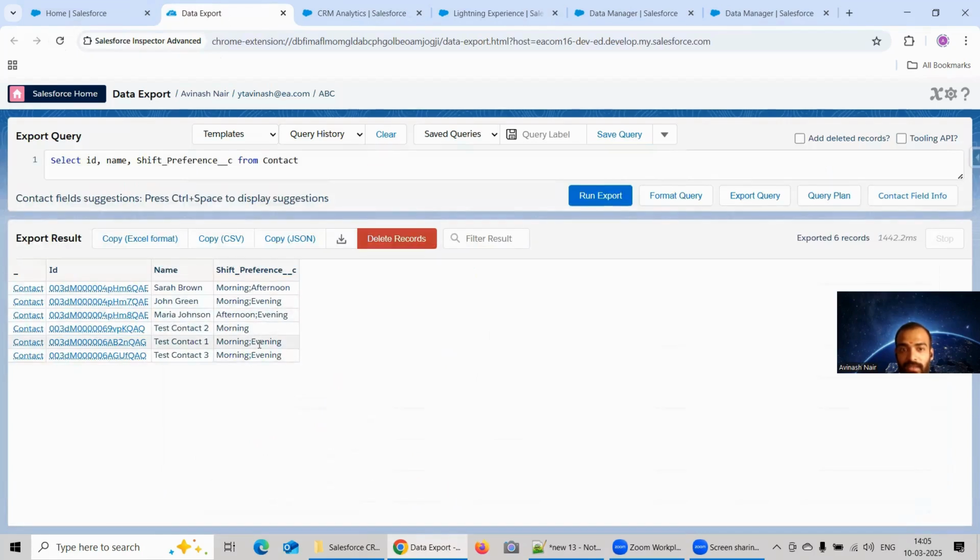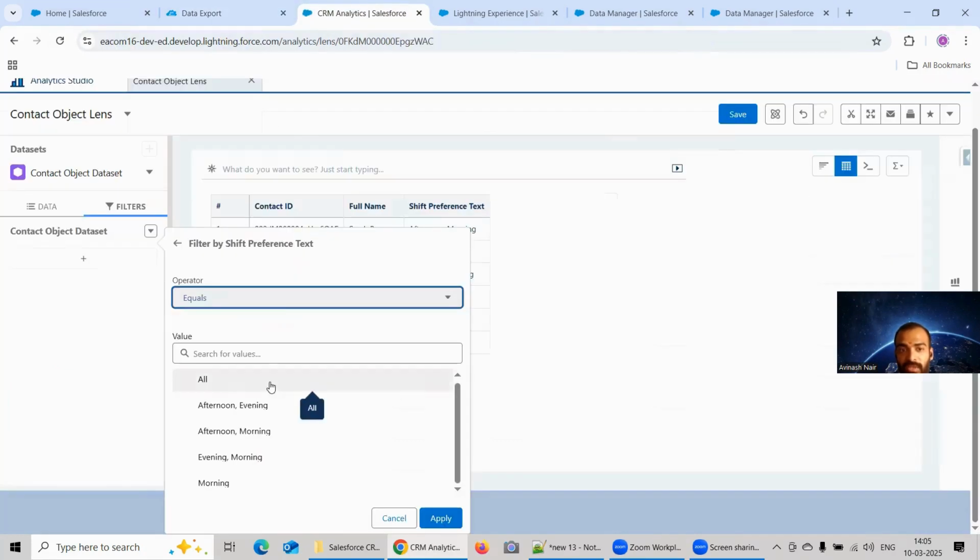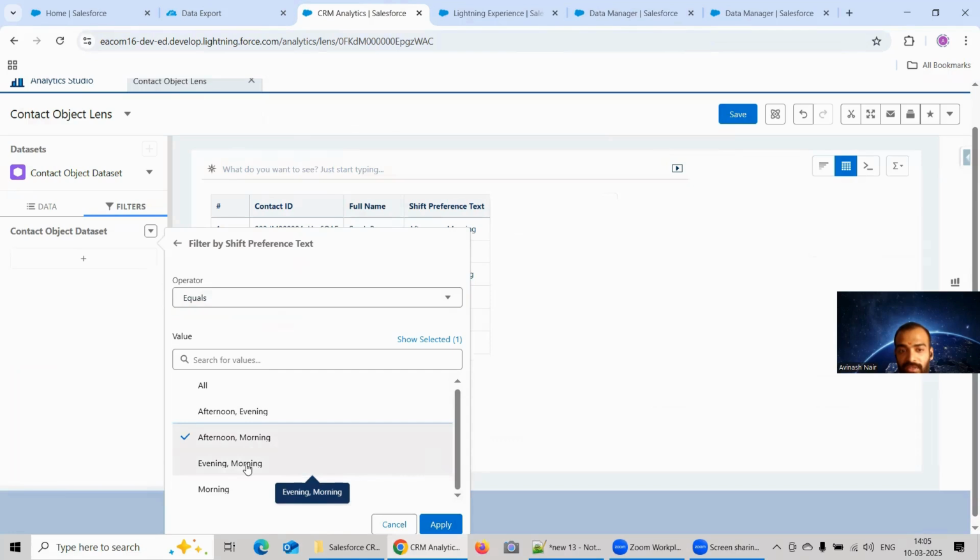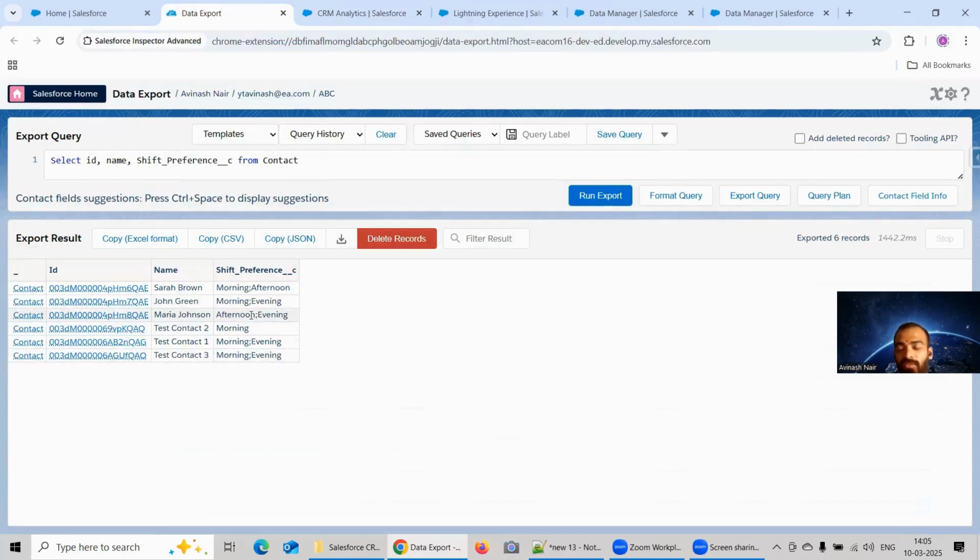Now, for example, here my client needs all the persons who are there in the morning, who are preferring the morning shift preference. But here you are not able to select that, like you have to select all these morning, afternoon, morning, evening, morning, because it will be a cumbersome process for you. And now the thing is that here for the multi-select request, we only have three values. I've just given three values, that is morning, afternoon, evening. However, in real time scenarios, you have projects where the multi-select can have a lot of values, isn't it?